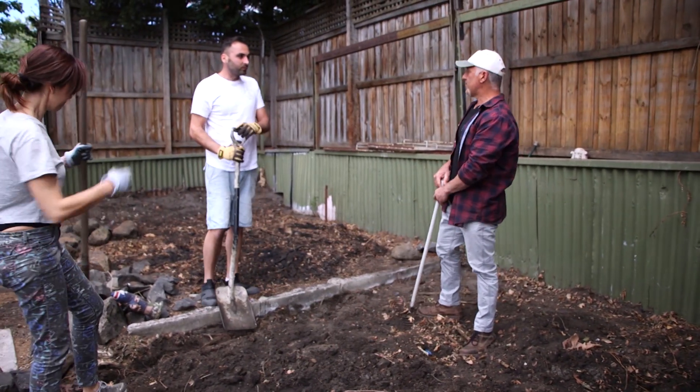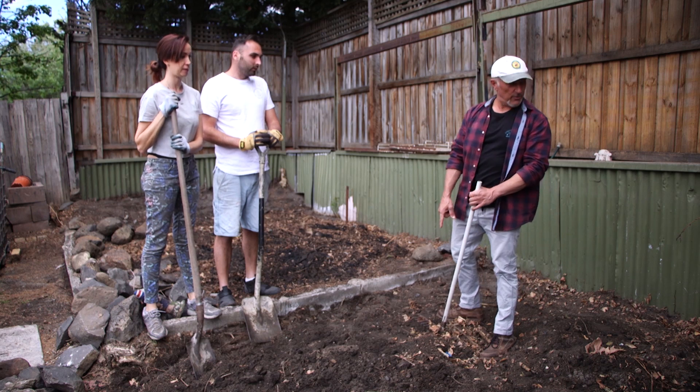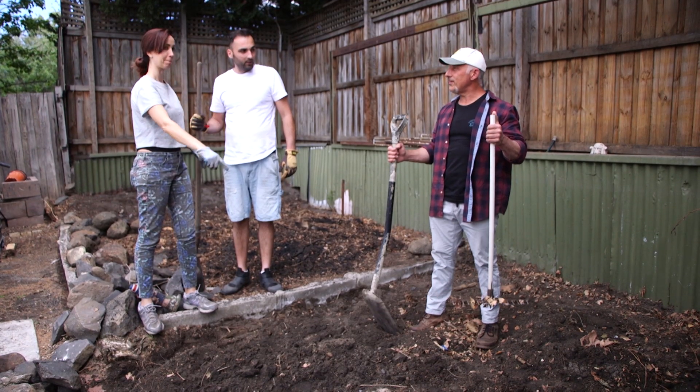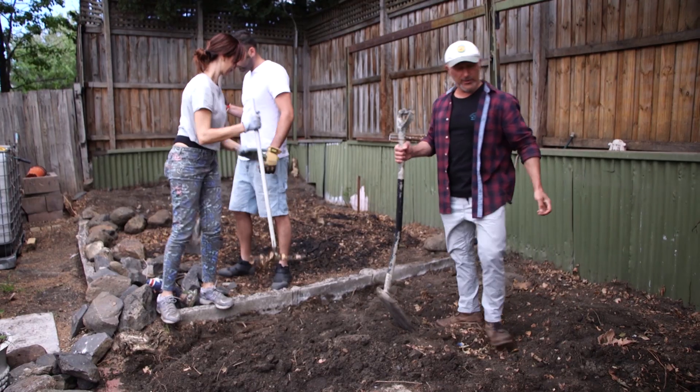Let's get this organised. Get the barrow, put the fresh compost in there. I'm going to get you to shovel some of this charcoal in here. I need one of those shovels — I'm going to turn this over for you, get it ready. Who's going to put the compost in the wheelbarrow? Me. Alright, you can rake that over and bring it this way. Let's get into it. I hope that pasta's ready. It's coming!